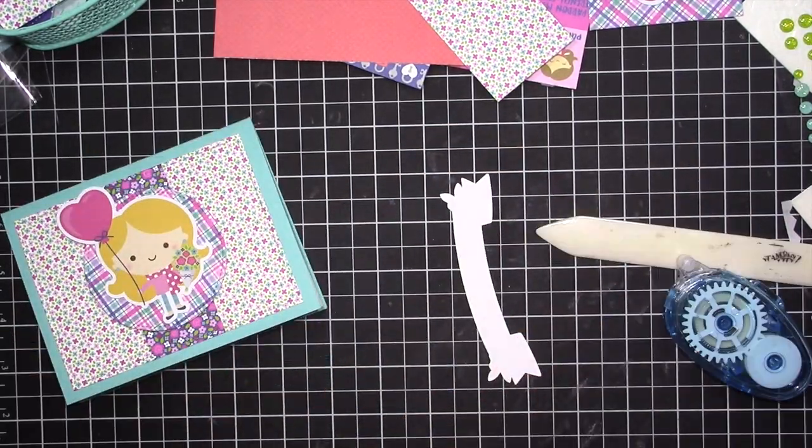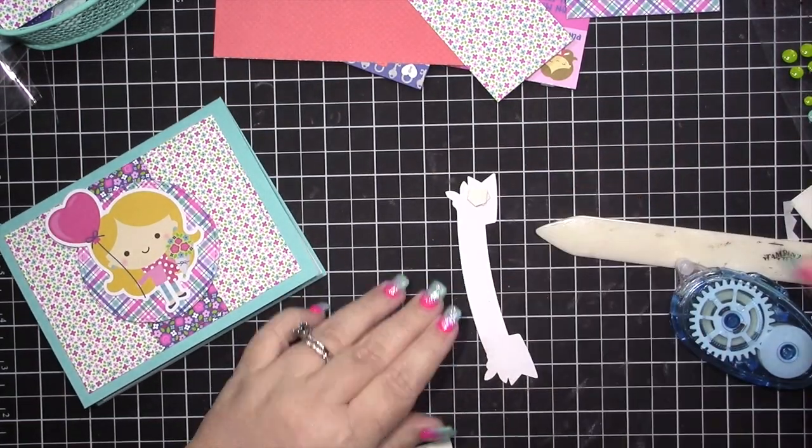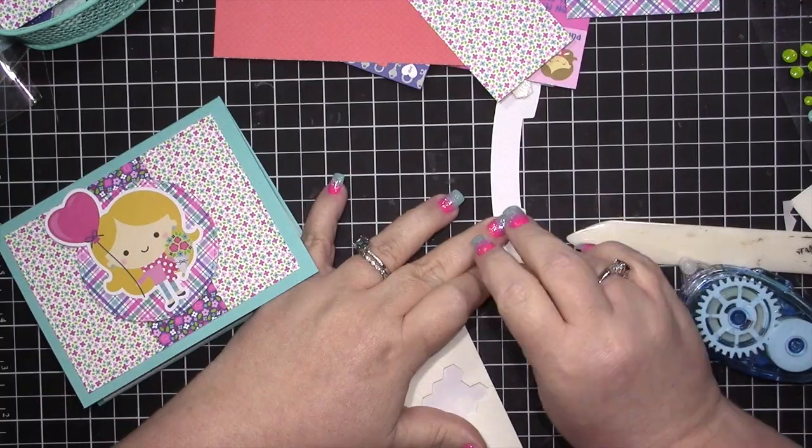Don't be afraid to play with color. You guys know I love that. It's in my house. I do it in my house. I do it in my crafting.